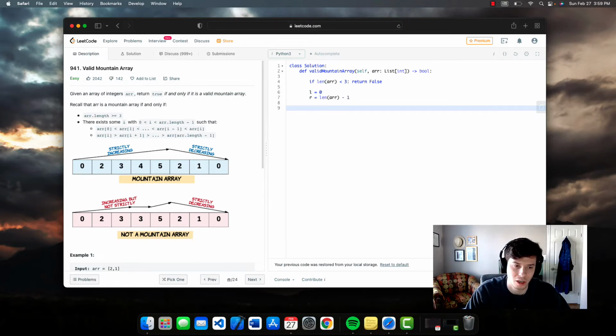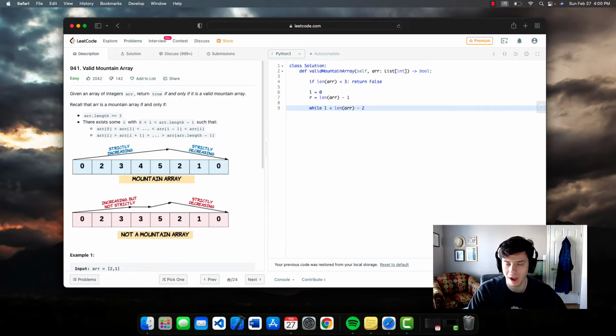until they're either at the second last or second index, or the condition in terms of greater than or less than is false. So it'll make more sense when I show it to you. So here we can say while L is less than the length of the array minus 2. So the last index of the array is the length of the array minus 1. The second last index is the length of the array minus 2.